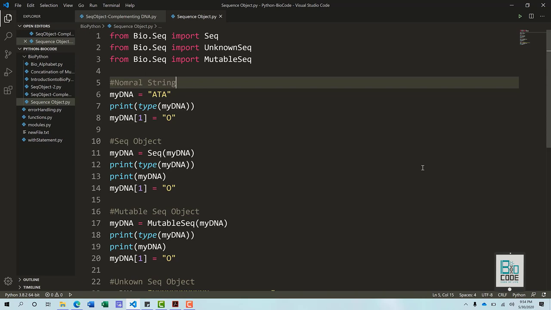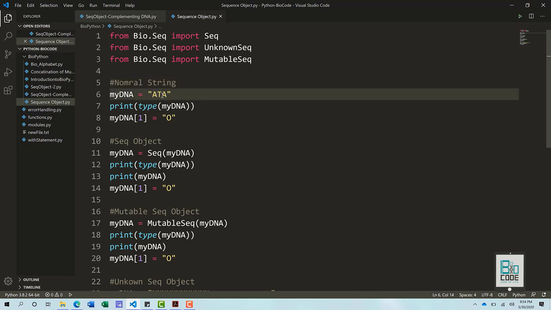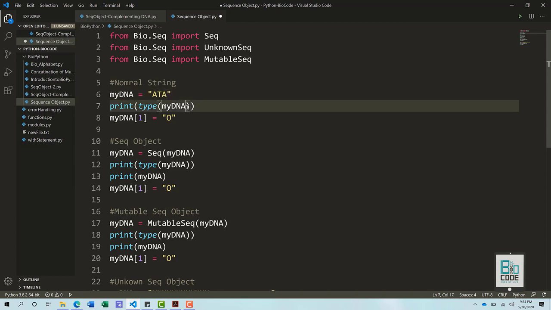First of all, what you need to understand is that in Biopython, or in normal Python, a string sequence is not able to mutate at all. For example, if you see this string ATA and you would like to convert A into C at runtime, while your program is running, or manipulate a particular position of a string, you cannot do that. Python does not allow that. It is prohibited at runtime. You can do it through the input, or you can hard code it like this. For example, if you just convert it into C and then run the code, it can work. Otherwise, you cannot do it at runtime.